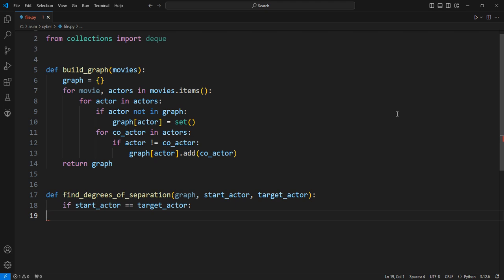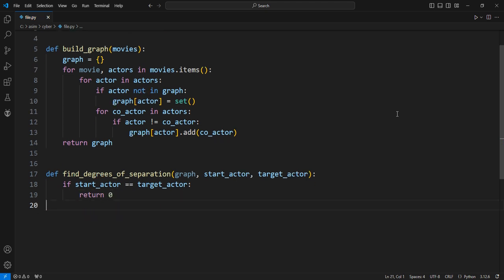If they are the same actor, there is no separation. Q stores the actor and their degree of separation.